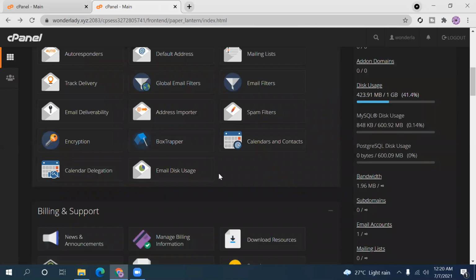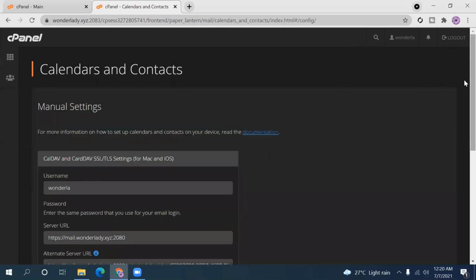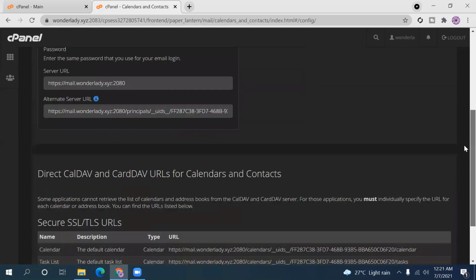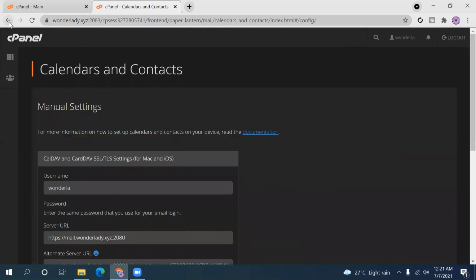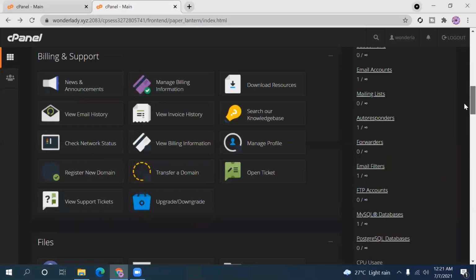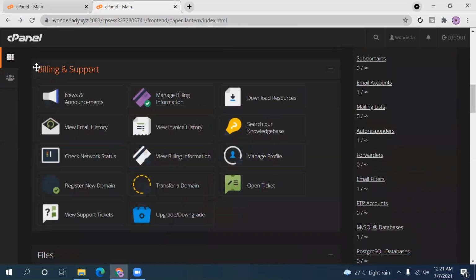And in this section, one thing is calendars and contacts. This is nothing special. So we go to the second option, billing and support. This option is especially needed for seeing which server is supportive.